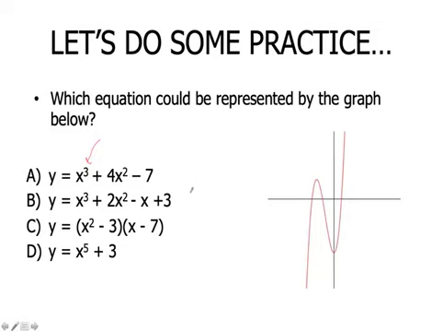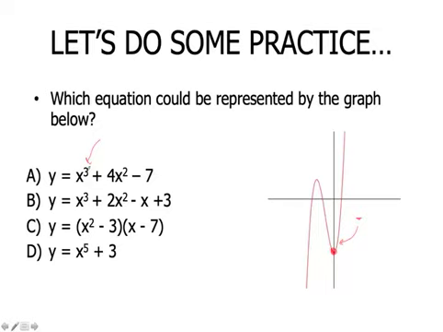Well, very often on the test, you can eliminate most or even all of the incorrect answers just by focusing on the intercepts. What do I mean by that? Well, let's take a look at this, right? This is the y-intercept of this graph. It's where the graph crosses the y-axis. And I don't know exactly what that number is, but I do know that it's negative, right? That's a negative number. So that means if I plug in 0 for x, I should be left with a negative number. Well, let's see what happens when we do that.